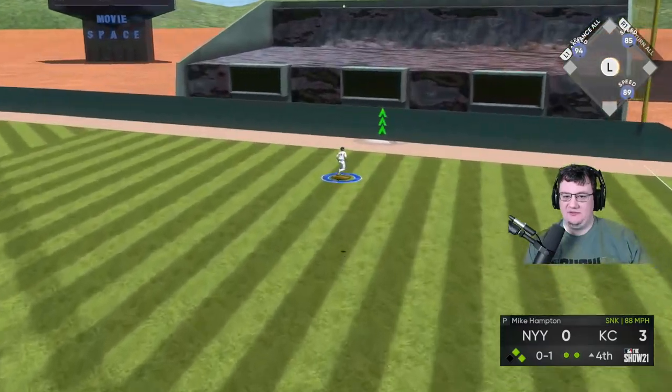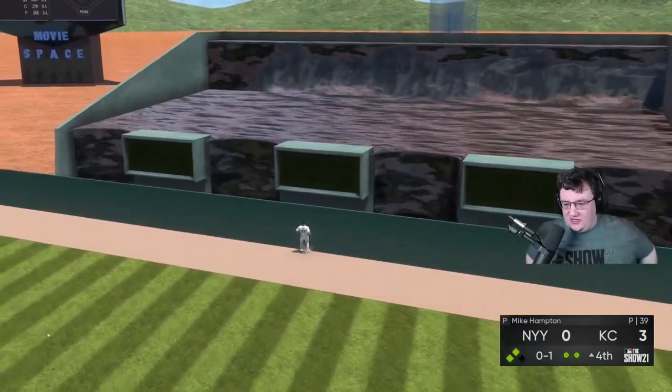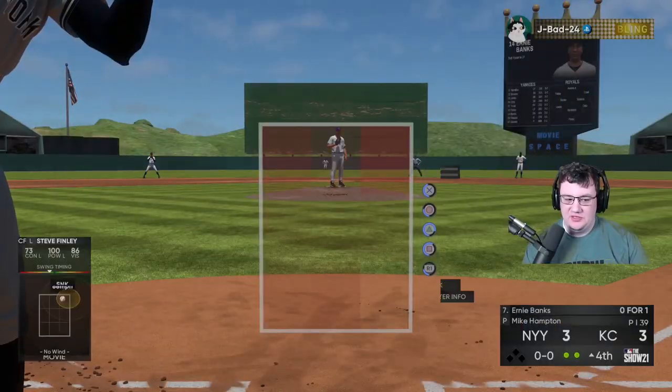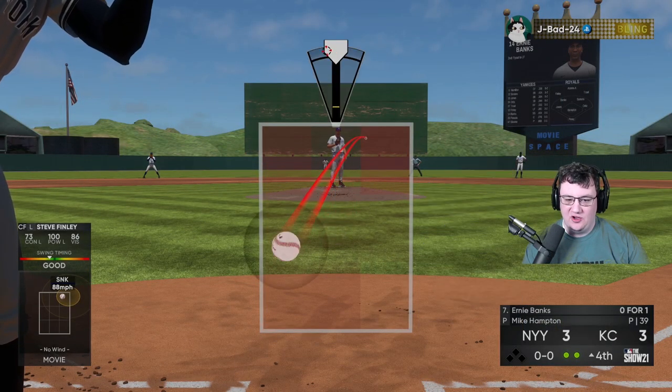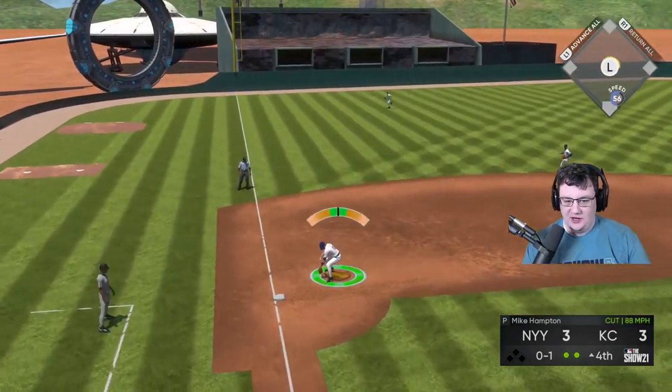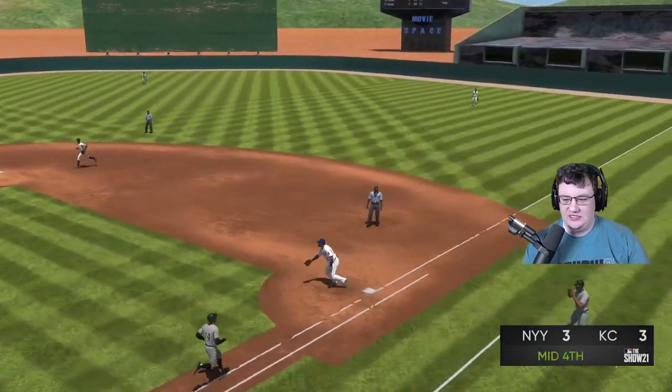And we missed to Finley. And that's gone. Just brutal. Worked such an at-bat with Trout. Missed one just by a hair. He gets the home run with Steve Finley. 3-3 game. That's going to be on the ground to Chipper. Easy out there.